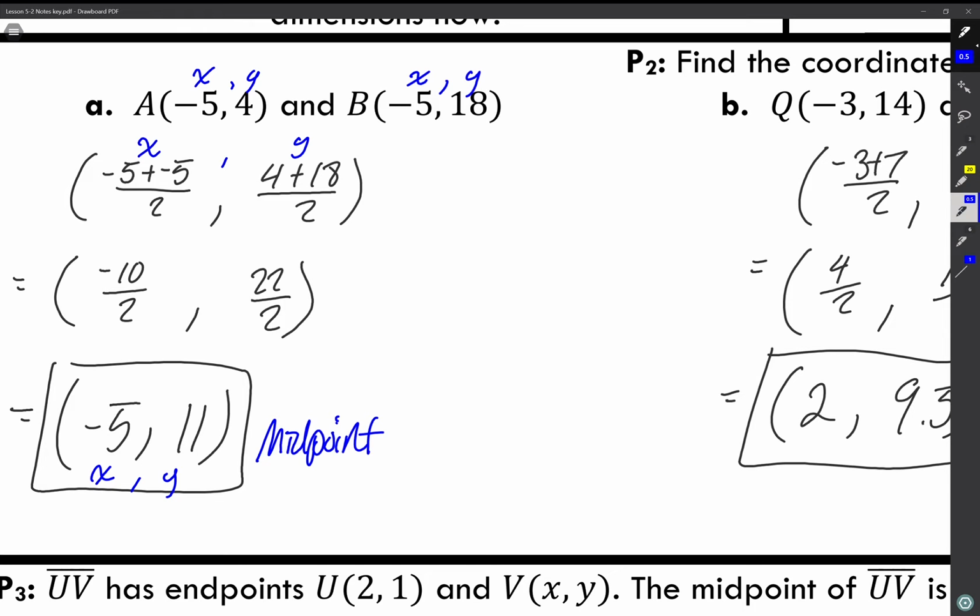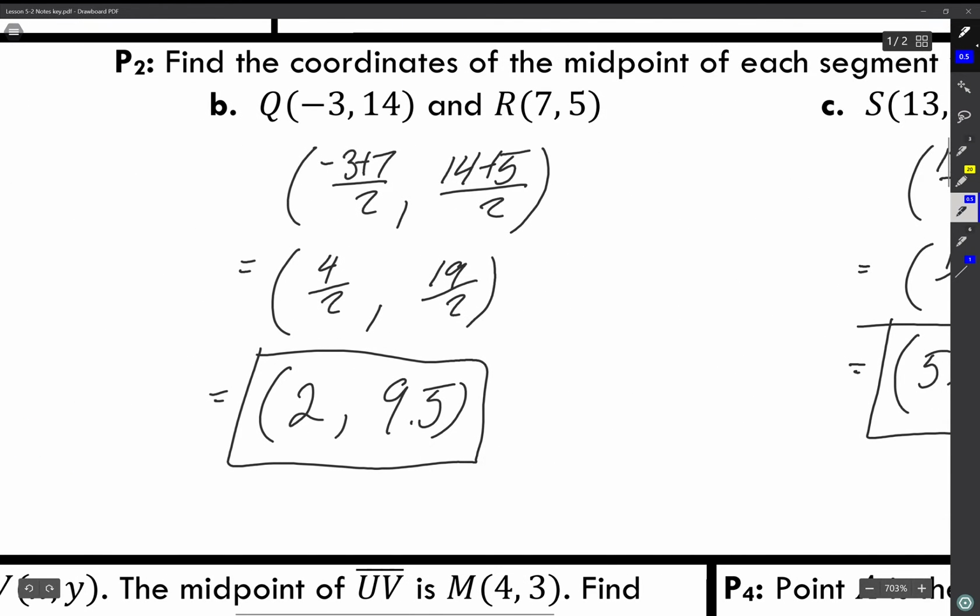So if a question gives you two coordinates of the endpoints and asks you for a midpoint, this is all you have to do. Some of the questions, you have to read the question carefully and see exactly what it tells you, and that's how you'll solve that one. Or we do the same thing for the rest, B, C, and D. So I'll do B with you, and then I'll leave you to look at C and D and figure them out.